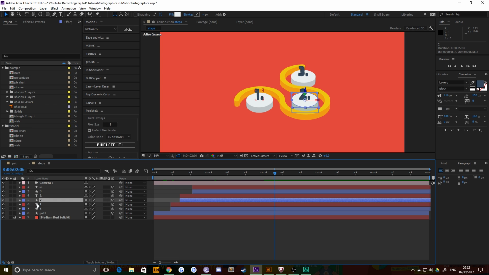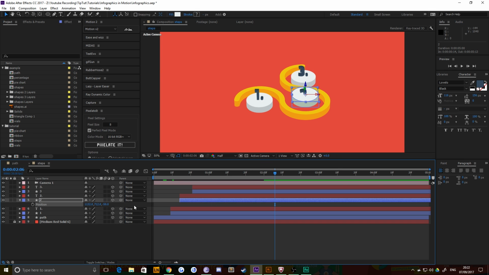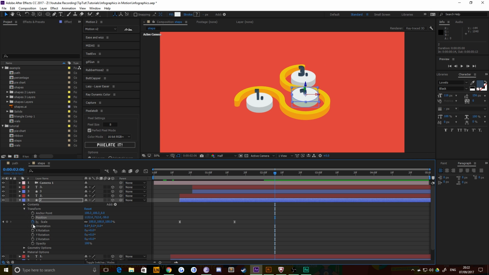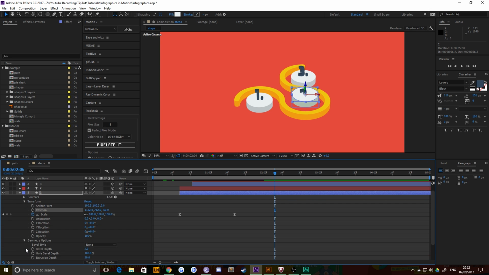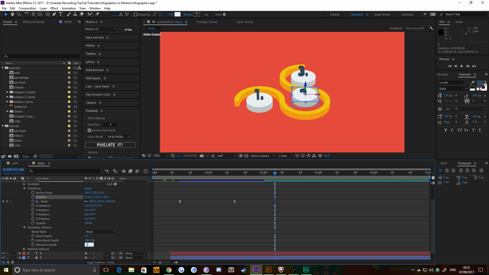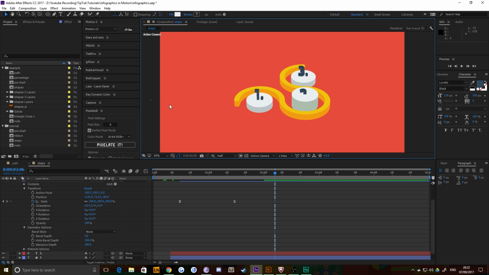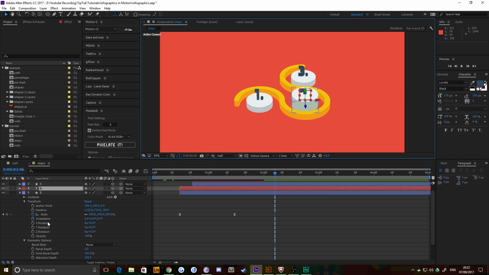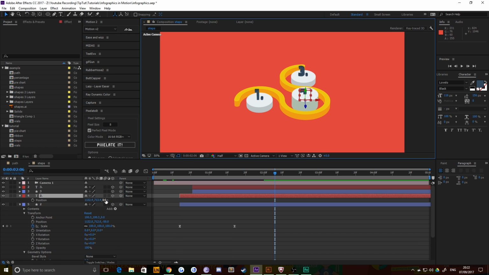We're going to edit the position with P, and we're going to push this up by, let's say, 50 pixels. Now that makes it 50 pixels higher in the air, but doesn't actually make it 50 pixels taller. To do that, we need to bring up the extrusion depth and bring that up to 100. Now you'll notice that made it 50 pixels taller and 50 pixels higher up. We also now need to just adjust the position of this letter two, so we'll push that up by 50 pixels as well. So that is still sitting flush with the top of that shape.